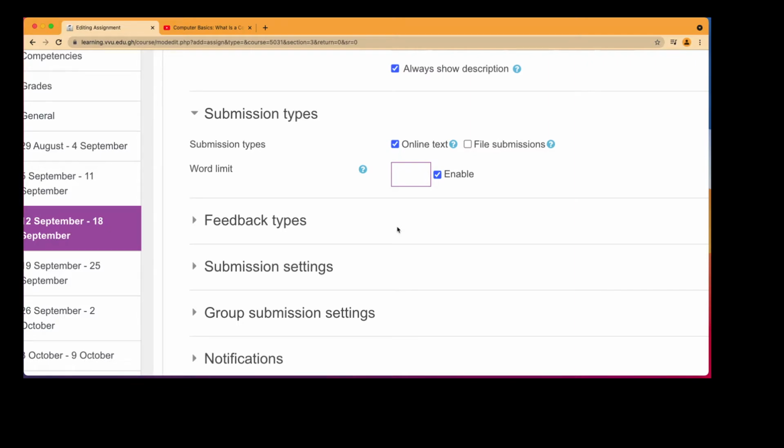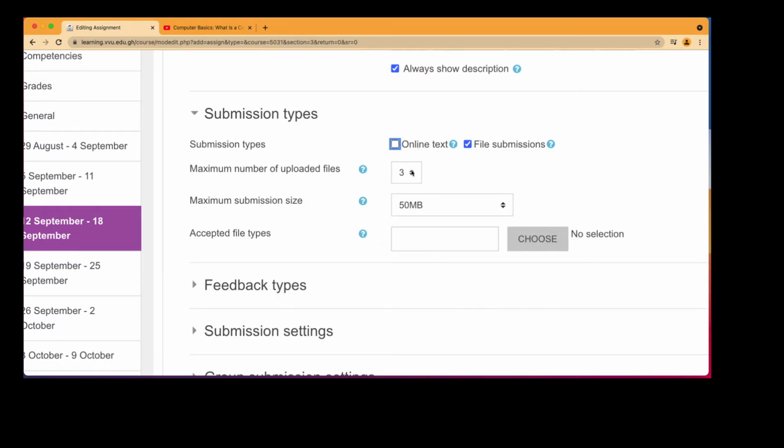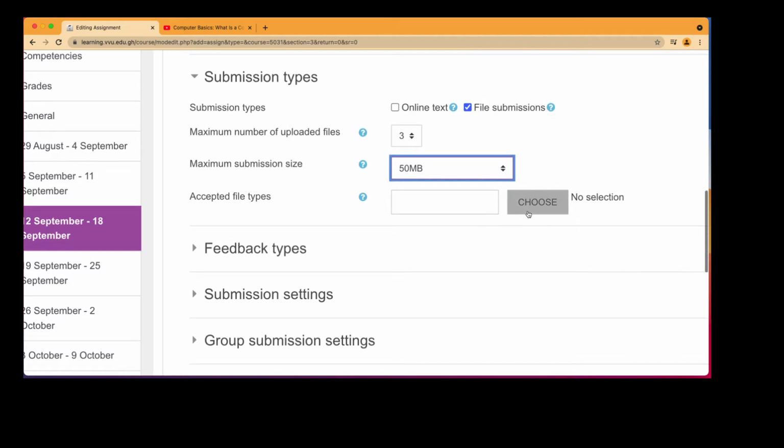So let's say 500 words. Okay, now if you are going with this, then you don't need to enable the word limit. You would have to set the maximum number of files a student can upload. And you would also have to set the maximum submission size. How big or huge should the file be? You would have to set that.